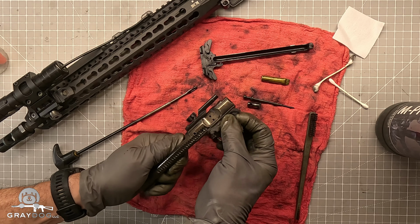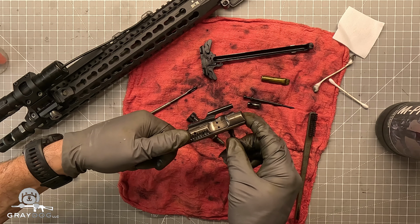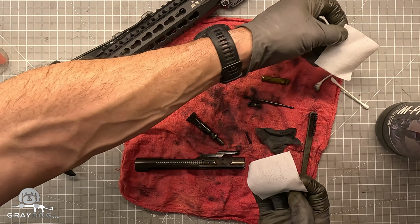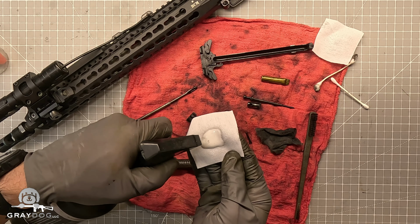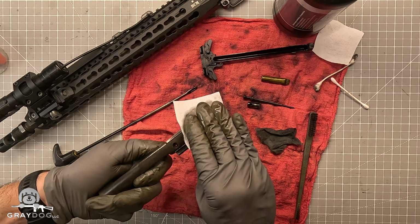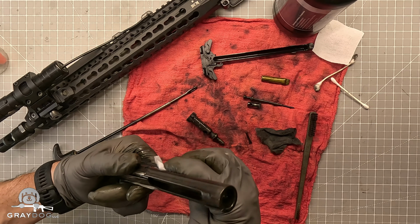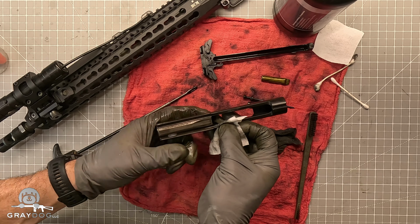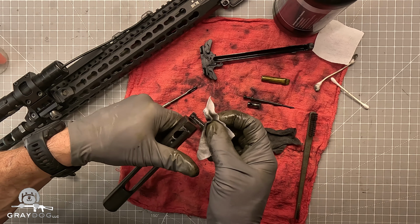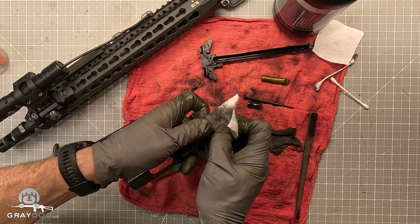I think you're starting to get the sense that this bolt carrier is not phosphated, but it's actually nickel. How's that for nasty? You're just now starting to tell, and that gives you some idea of just how nasty I've let things get. I am a whole study in don't let your guns get this dirty. See, you can start to actually see that, oh look, it's nickel, not phosphate. It's just really, really dirty nickel. Oh, it's coming away, not completely nasty.